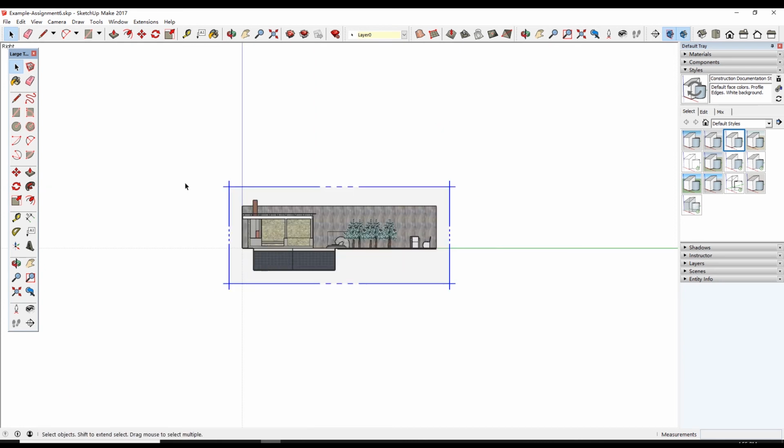So now you have a very clean view that has all the objects you want to show in your section elevation. However, you still have a section plane in front of it, kind of creating a gray filter in your view, in front of your camera. So the next step is to go to View and uncheck Section Planes to hide it.